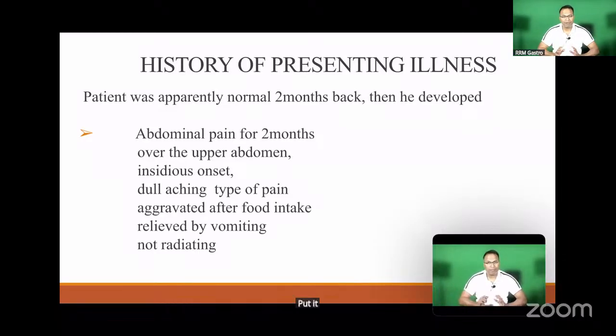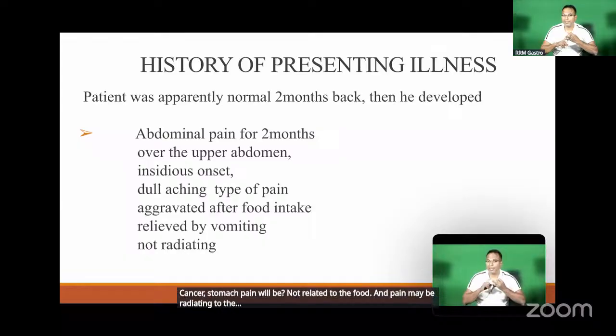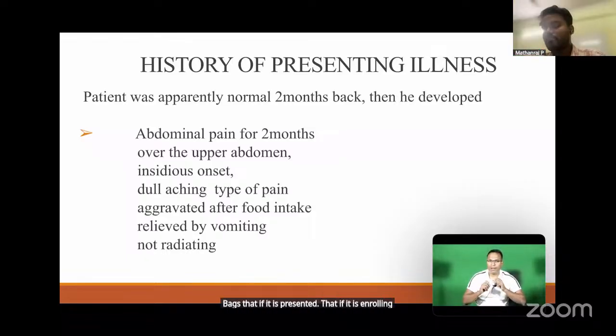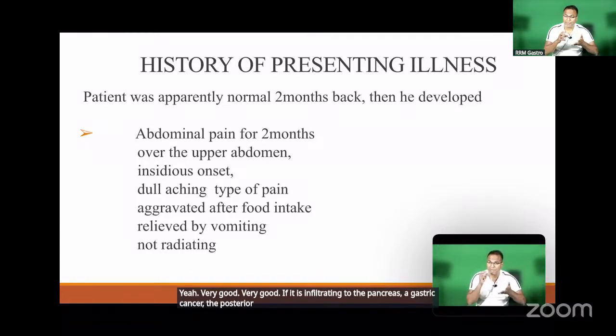Cancer stomach pain will not be related to the food. And pain may be radiating to where? Back, sir, if it is present. Yeah, why is it radiating to the back sometimes? Sir, if it is involving the pancreas, it may be radiating to the back, sir. Very good. If it is infiltrating the pancreas, in gastric cancer, the posterior wall of the stomach is made by the pancreas.